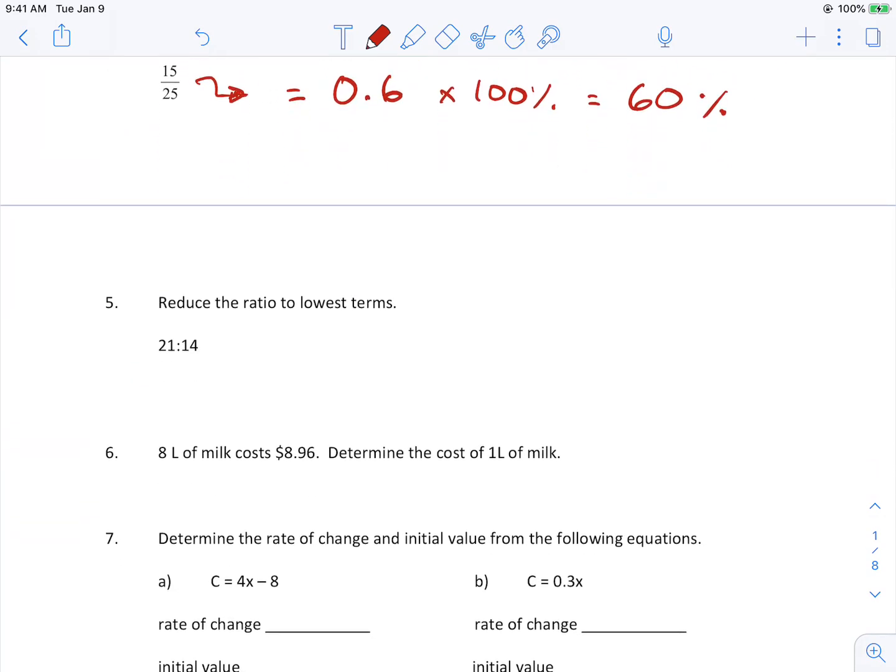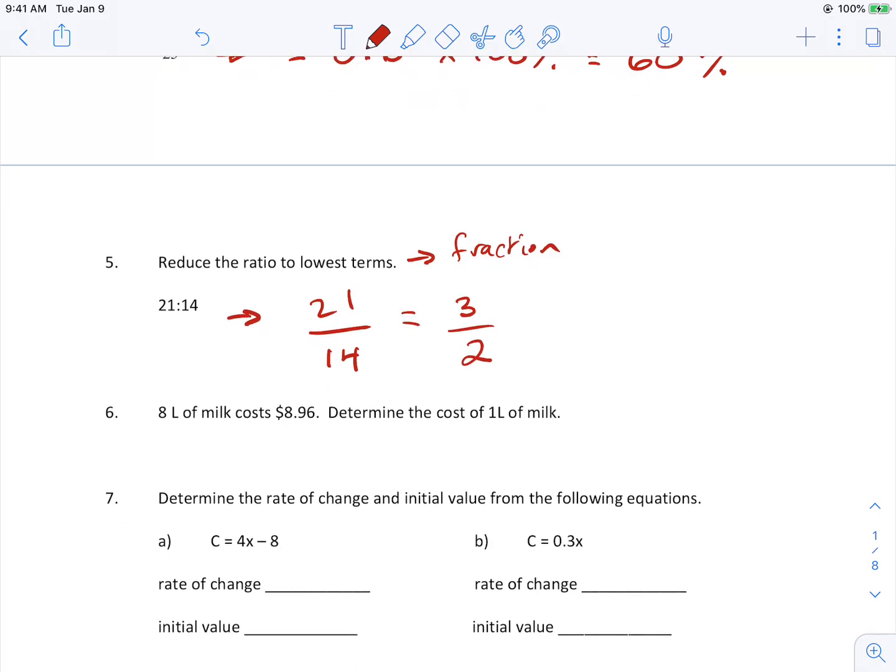Okay, reduce this to lowest terms. This means we must use a fraction. So let's go ahead and do that. This is going to become 21 divided by 14. You can actually do that on your calculator if you have a fraction button. Normally it looks like ABC. It might have some lines on it, but if you have an AB or ABC button, this will do it for you. But in lowest terms, divide the top by 7, divide the bottom by 7, and you're going to get 3 divided by 2.